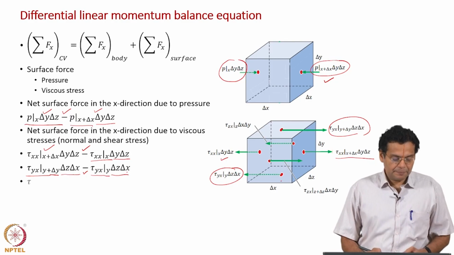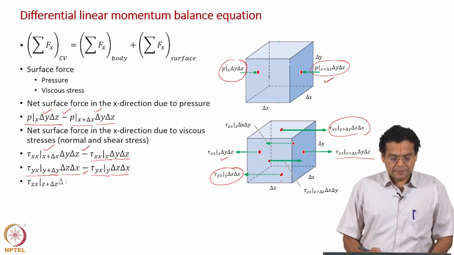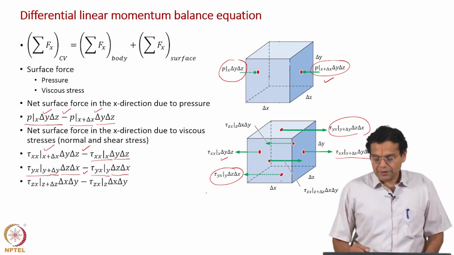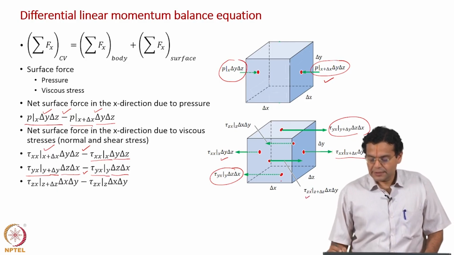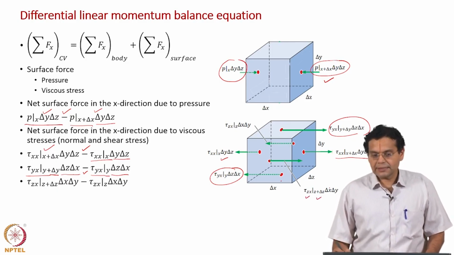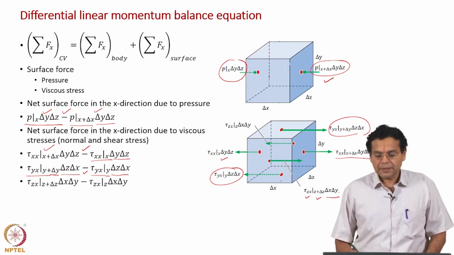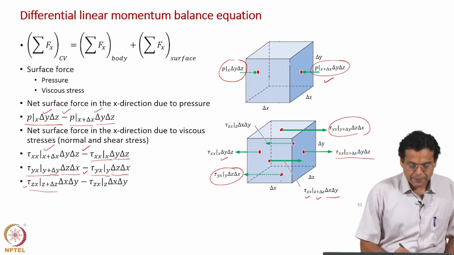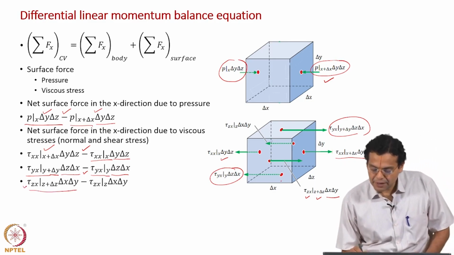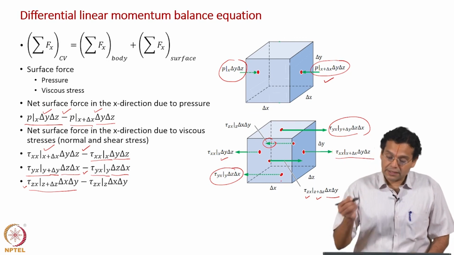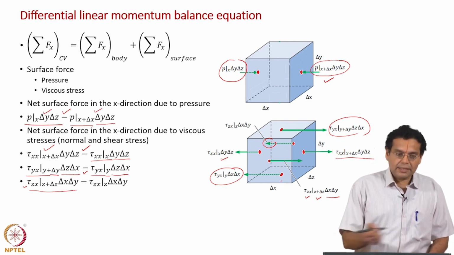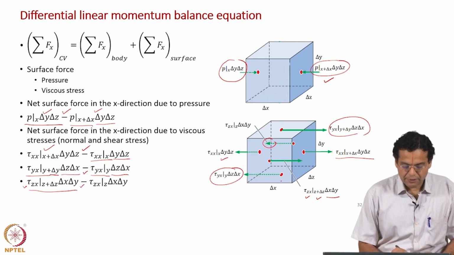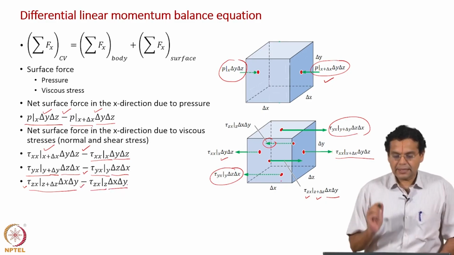And similarly for the other shear stress acting on the z face, okay. So if you take the front face, we have tau zx evaluated at z plus delta z multiplied by delta x delta y, force is along the positive x axis, that is why this is positive here, and then on the rear face we have tau zx evaluated at z and it is acting along the negative x axis, that is why a negative sign here and multiplied by the area delta x delta y.